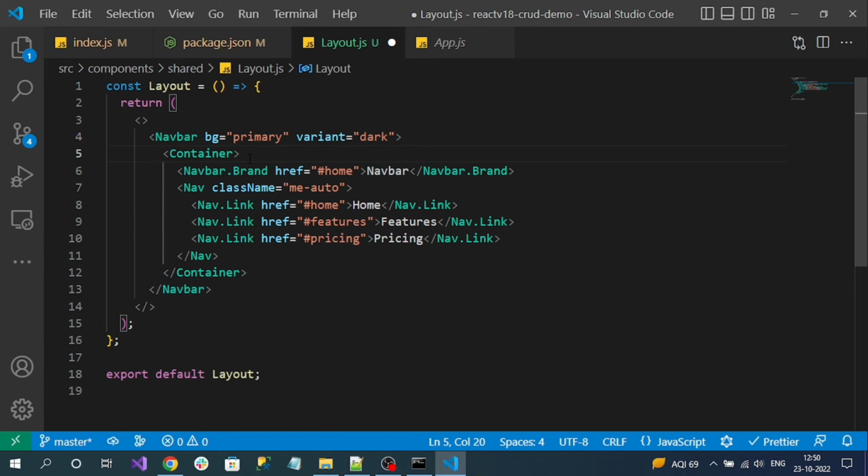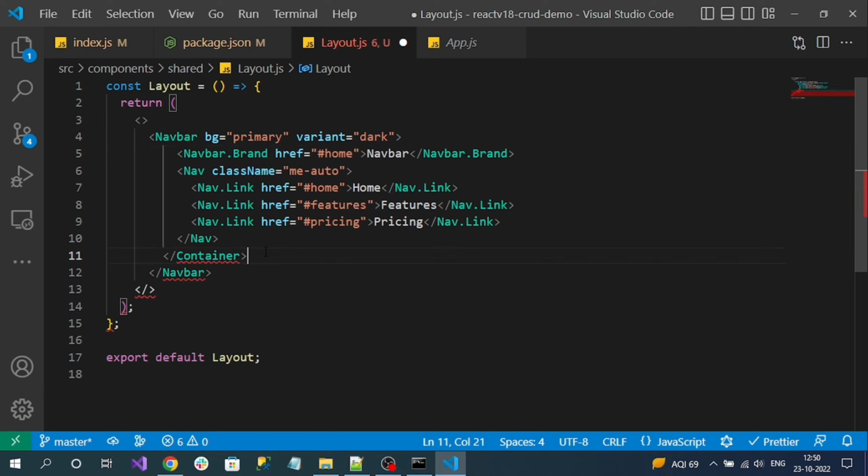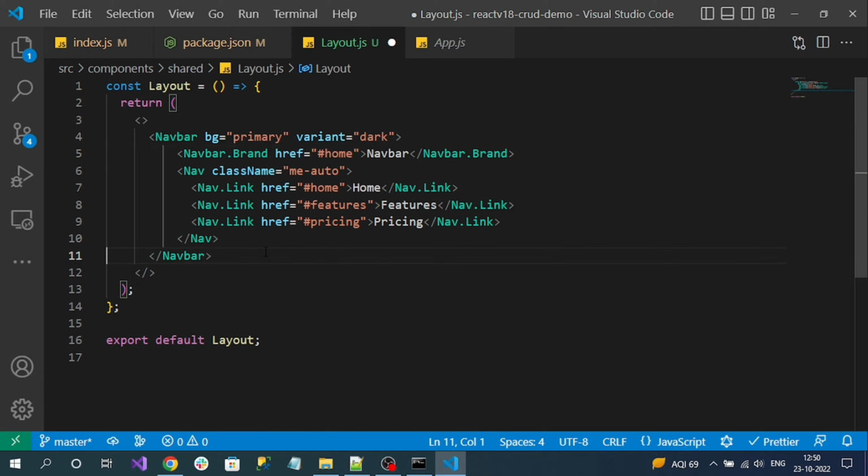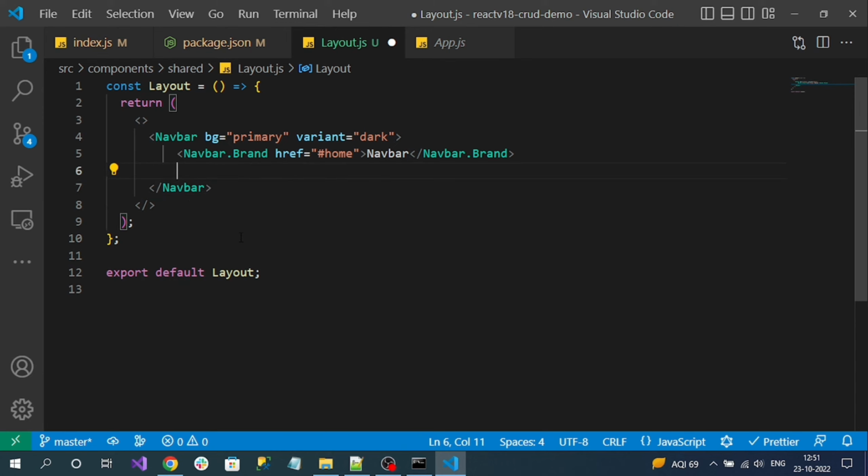Here I want to remove this container because I want a full length menu. If I use the container, on the right hand side and left hand side, some space will remain. I want a full navbar, so I remove the Bootstrap container. And here I don't want any menu items for now.